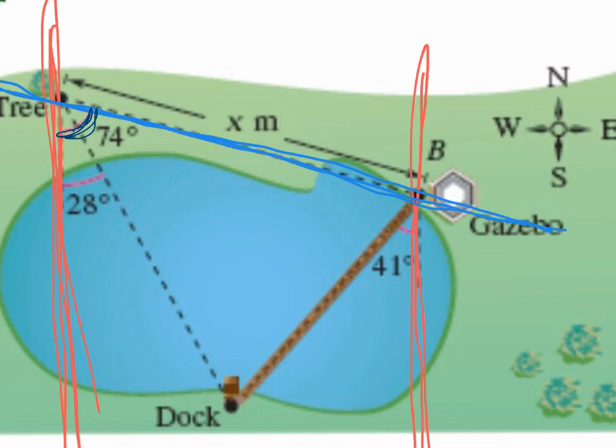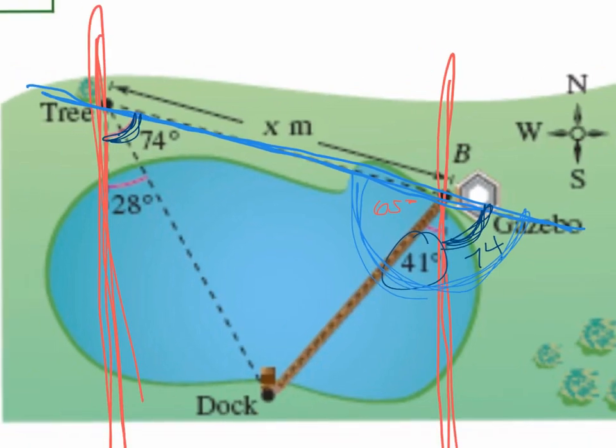Okay. So if you look at what's here now, hopefully you see that 74 and this angle here have what relationship? They're the same because they're corresponding. So if this is 74, and this is 41, and those three angles form a line, what's true about those three angles? They add up to 180. So 180 minus 41 minus 74 gives you that the angle inside would be 65. With me so far?